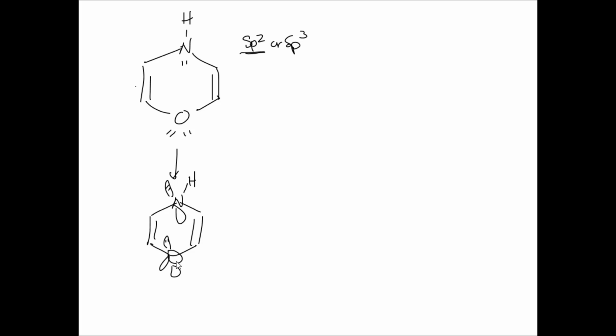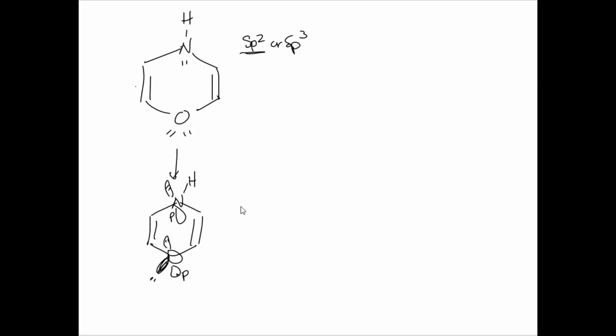And it could do that. Okay, it could very easily do that. This pair of electrons would be in the sp2 hybridized orbital. This would be in the unhybridized p. This pair of electrons for the nitrogen would also be in the unhybridized p. So let's say the molecule says, you know what, let's fulfill criteria number 1 and make all of the ring atoms sp2 hybridized.